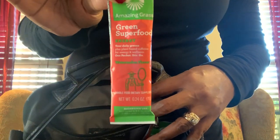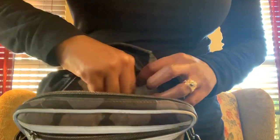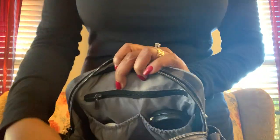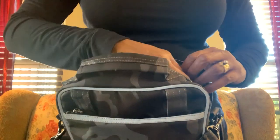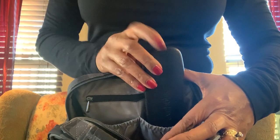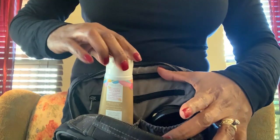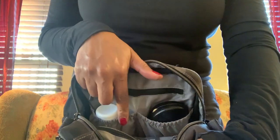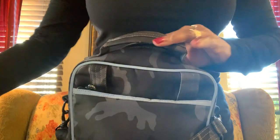My little green packs for my water go in there too. I like to keep them in the clear pocket so I can see exactly how many I have and make sure I have them for the day. On this side there's a privacy pocket where I keep first aid items, personal items, my iBobs case for my readers, and some hand lotion. Two cargo pockets and one privacy pocket — it's a very nice grab-and-go.